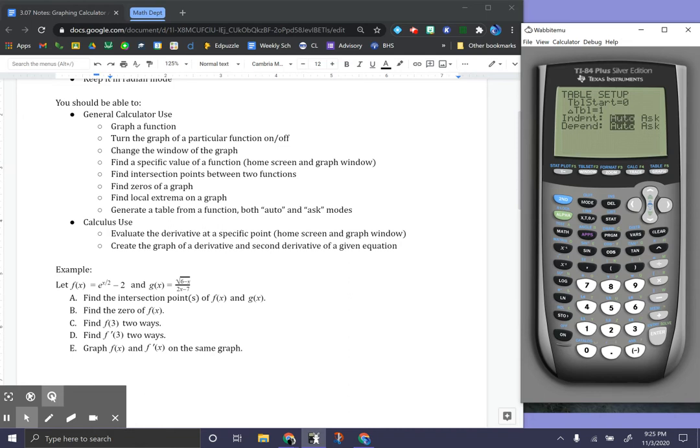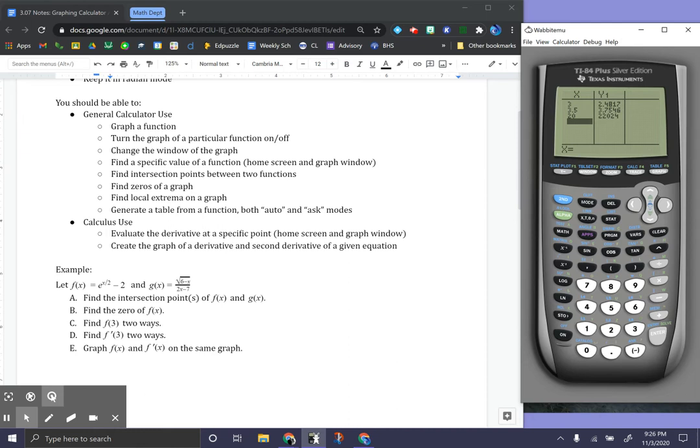But down here for independent, you can also arrow over and select ask. What this does is leave the table blank until you decide what x values you would like to look at. So if I wanted to know about x equals 3, I would hit 3 and then enter. It would tell me my y value. If I wanted to find out about 3.5, I could just type in 3.5. And then let's say 20 was a particular number I was interested in, I could just type in 20. So we don't need all of those extra in-between values that we're not interested in. We can just focus on the x values that we care about.